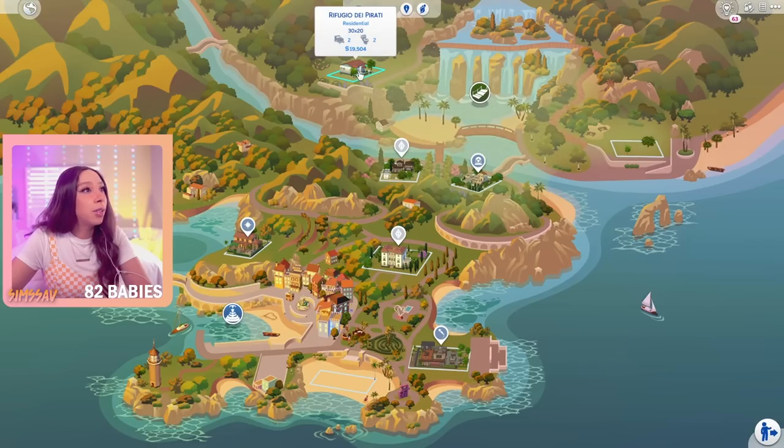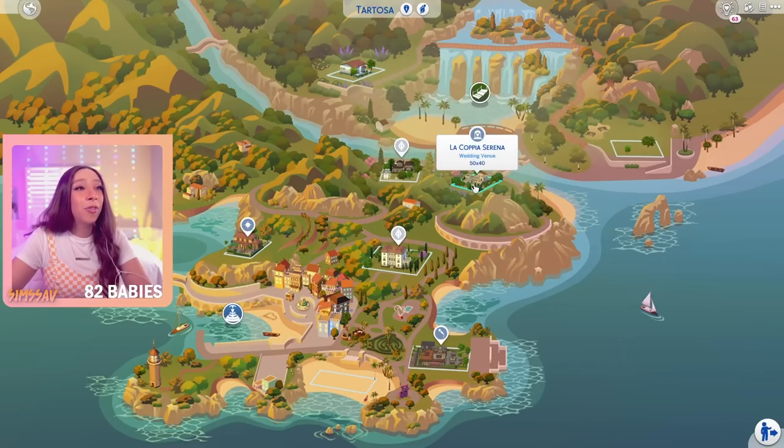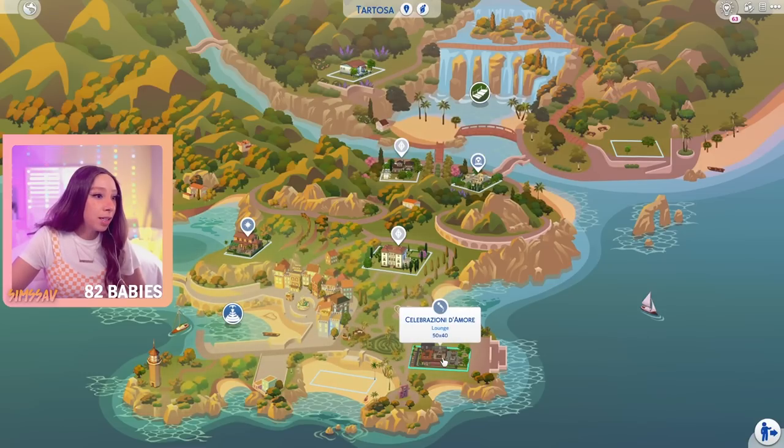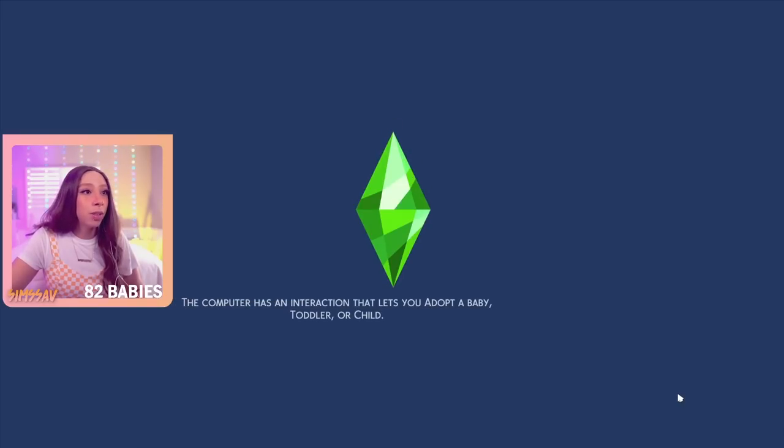What, there's a house here? Why does Rory live here? That is so weird. Okay, for some reason I thought this was just gonna be wedding venue lots. I don't know what I was thinking. Anyway, moving right along. It looks like there are a couple of wedding venues already.